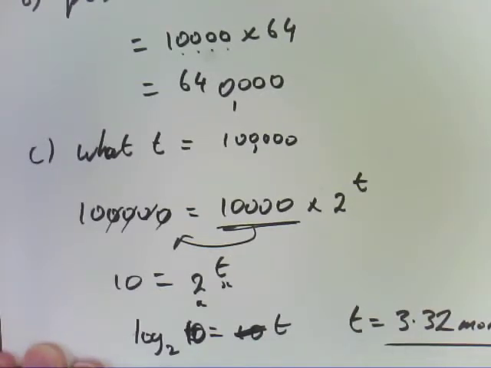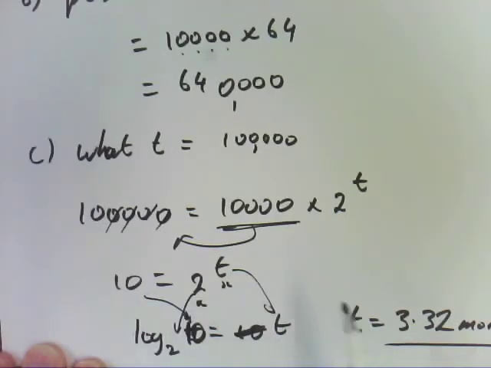So if you do log, put a 2 and do 10, you should end up with 3.32. That's how you do it. So to undo your power, you swap it to a log. To inverse a power, you log it. This comes down here, that goes down there, and that comes in there.